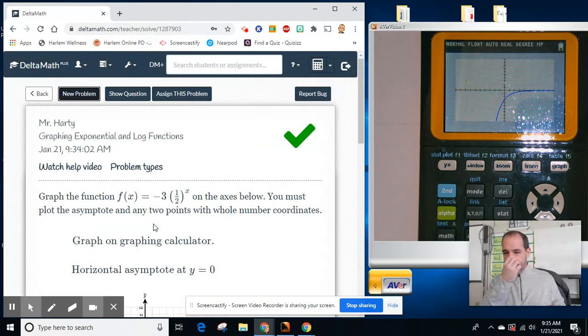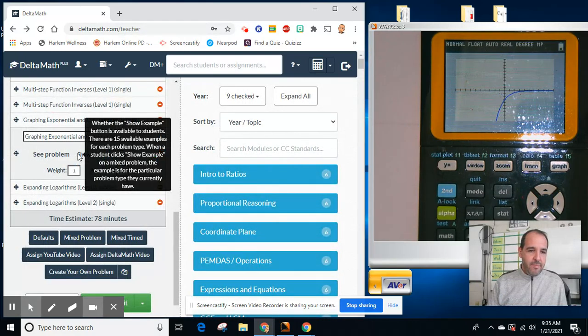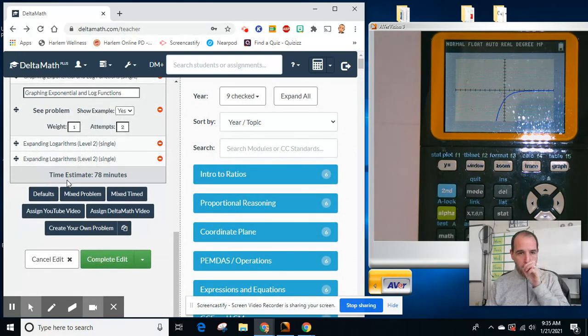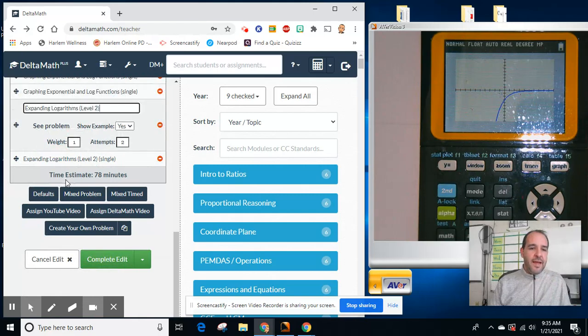If you are doing yours and you happen to get a logarithm on your review question, don't worry about it, okay? Because on the final, it's either going to be a straight log, okay? If you get a log with a funky base, I'm going to show you that in a minute here. I do want to show you one thing. Hang on just a sec.